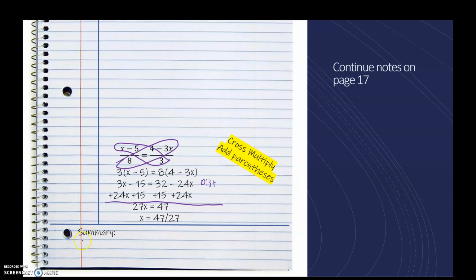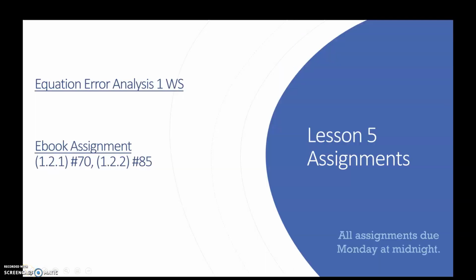All right, the very last thing you need to do, guys, is a summary. So after you've written all this down, go back, recheck this page over, and then throw a few sentences on here summarizing what we did. Like you can talk about how you can get rid of fractions in an equation. Or you can say, hey, I just solved an equation normally, even with fractions, but I used the graphing calculator to help me out. You can talk about cross multiplying when fractions equal fractions, those kinds of things. And so that's this in a nutshell.